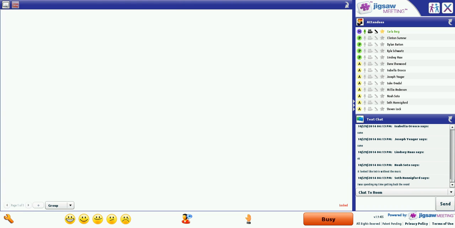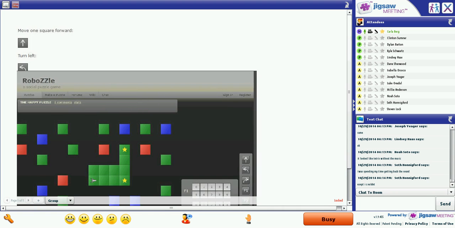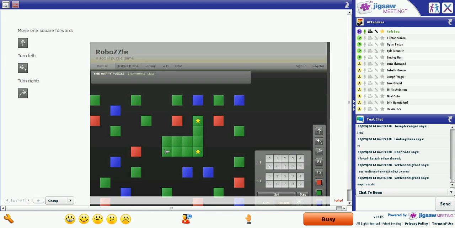So look at your whiteboards right now, please. I'm going to put a couple of pictures up here. The first picture on the left are your directions. Move forward 1 square is an arrow facing up.